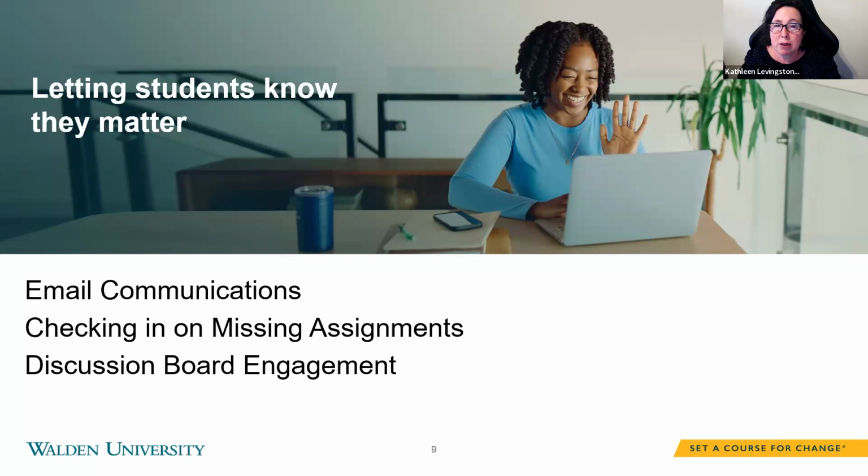And if I can pipe in, I think a simple thing that most of us do, and maybe not even realize how it's connected to RCT, is using somebody's name. It personalizes it: hey, I'm talking to you, not just a generic, maybe cut and paste discussion board response, right? I'm talking to you and I'm highlighting things that you mentioned in your post to further signify I've read this, and I'm expanding on what you said. So I think those are small ways that we can let students know they matter and that you've taken the time to really get to know them and to reflect on their work as opposed to maybe other students in your class.